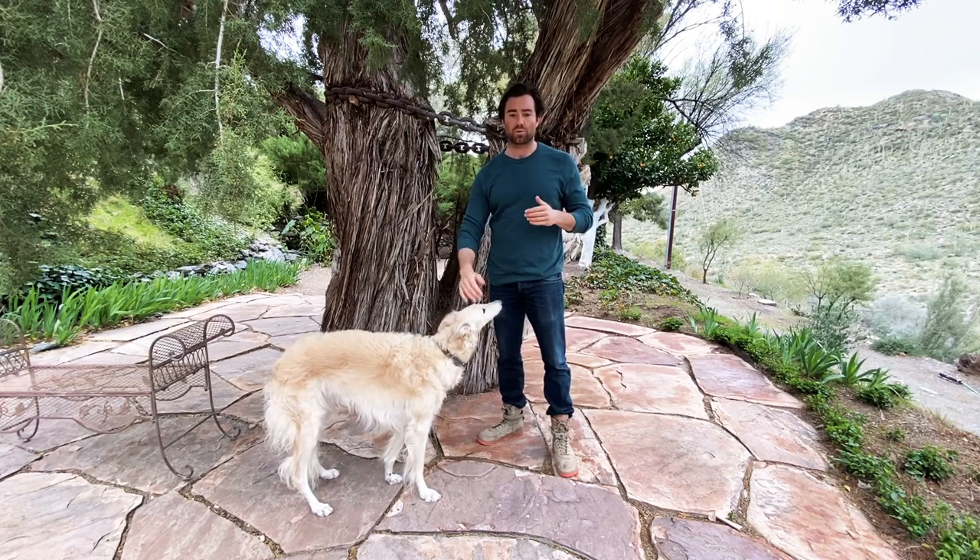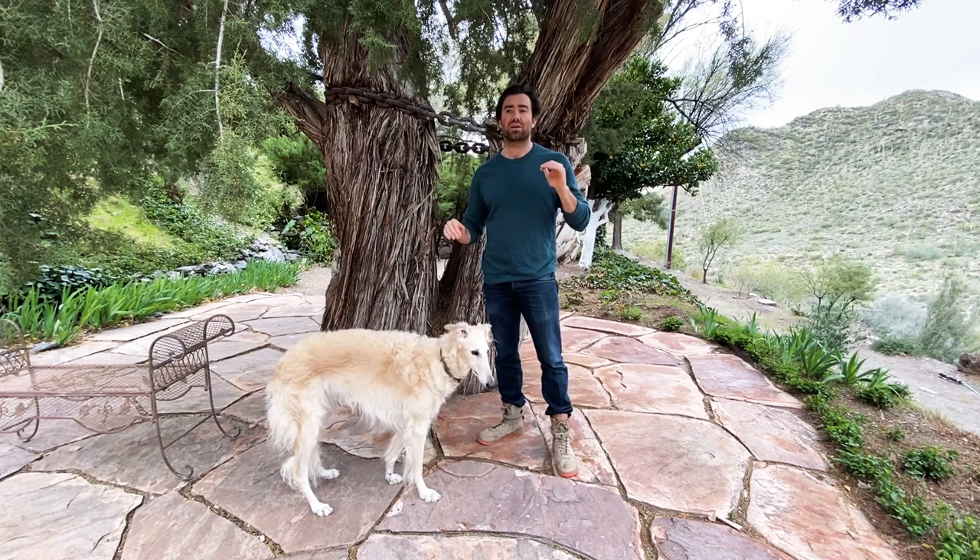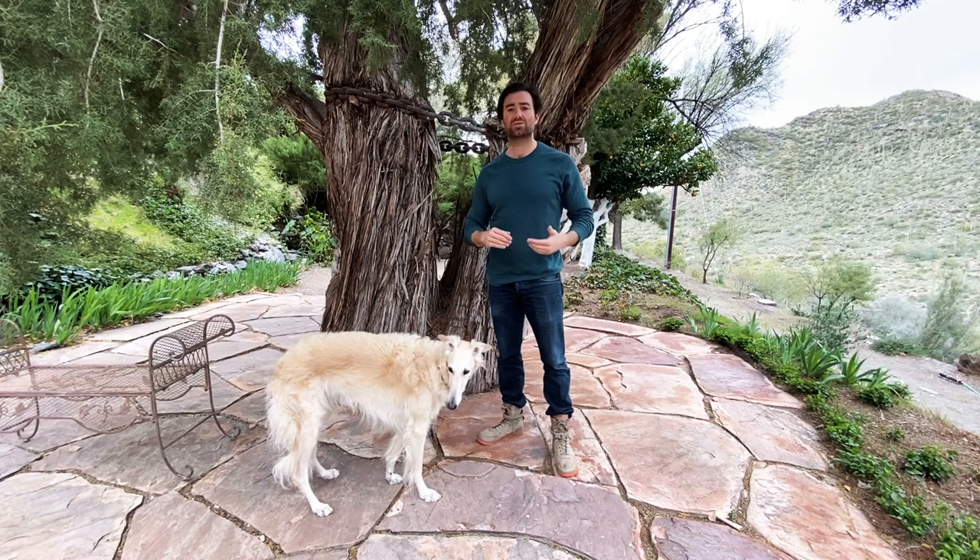So I wanted to bring this as the first technique, because people have expressed that it's been very difficult for their Borzois to acclimate. Start with the watch me technique. When we first got Esper and I first tried to walk her around the block, she knew nothing about leashes — she literally got out the door and flattened to the ground. It took us a good three to six months to really get Esper to start listening and to start trusting us. And really it's patience. Esper didn't know what stairs were, so I would take her to this big row of stairs every day until she got it. It's just patience and repetition. And they're going to look to your body language — if you're getting frustrated with them, they're certainly going to be frustrated.